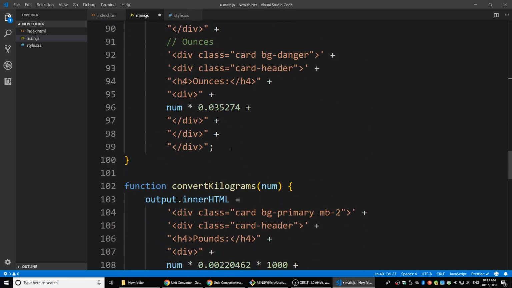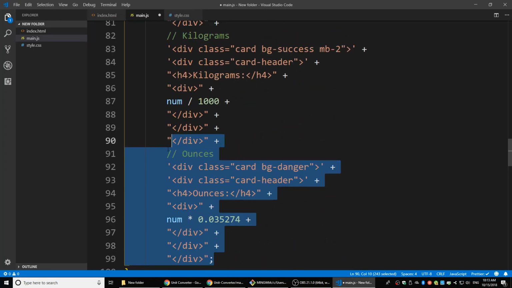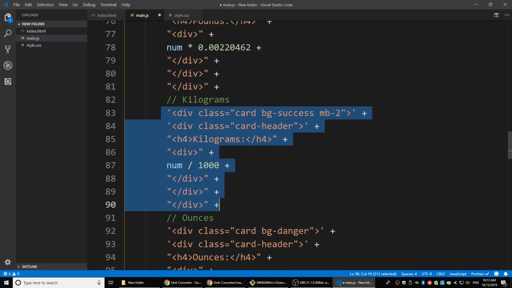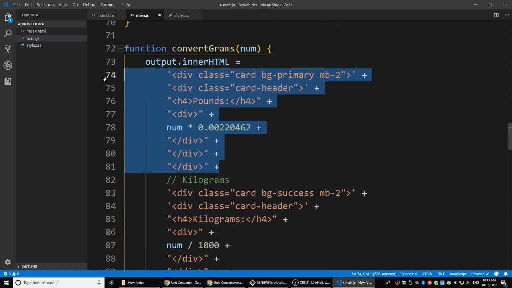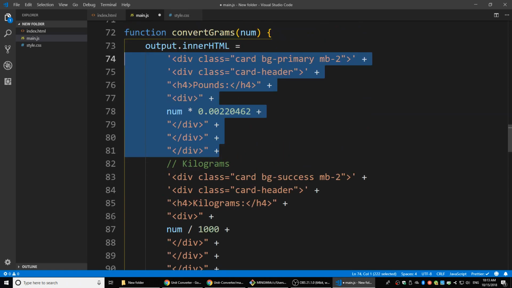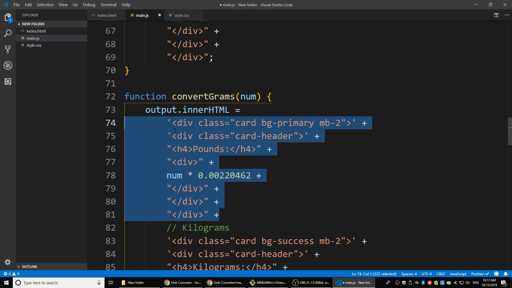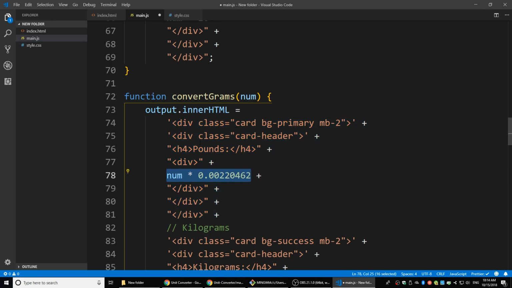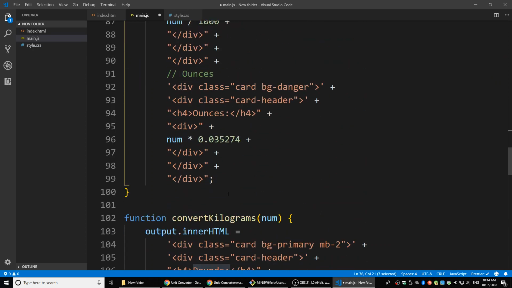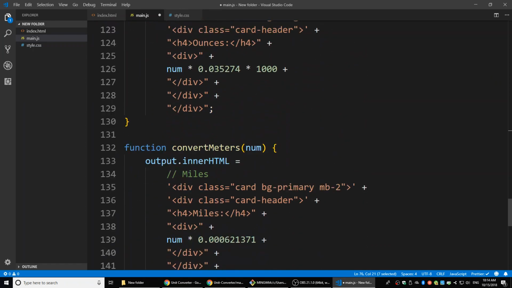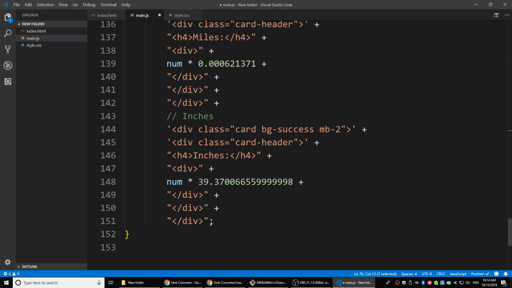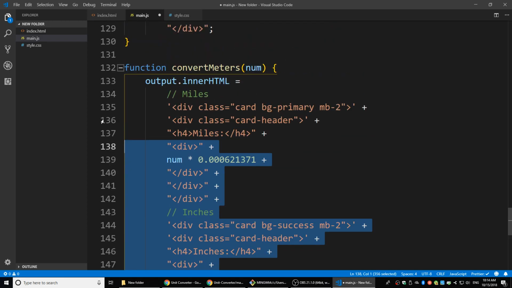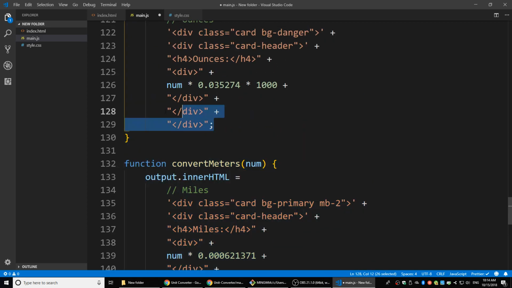And the better option, because they just have a similar layout, is we can just make a helper function to generate this layout, like a generate card function. To generate the whole card and just give a different value here and a different value here. It's going to be a much better choice than doing it again and again, because it's just doing the same thing again. But I'm just going to stop here.